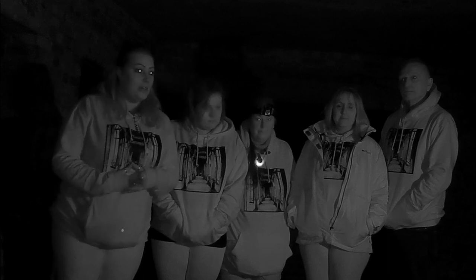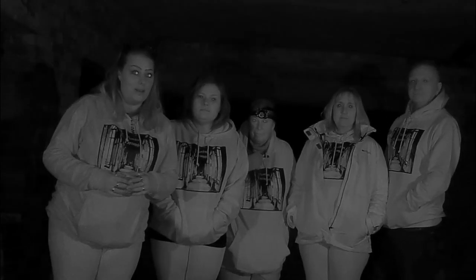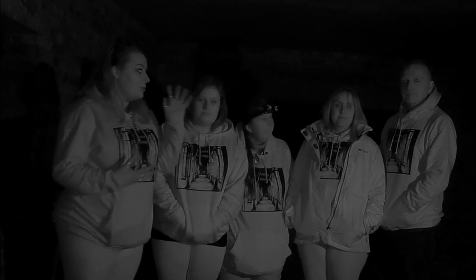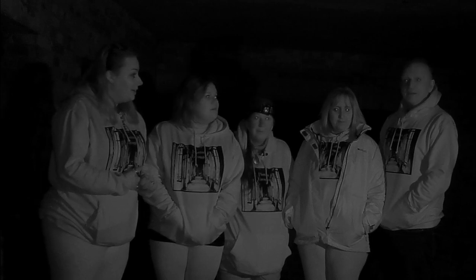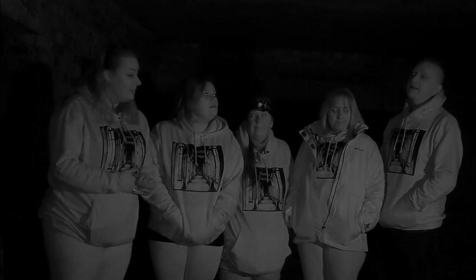Tower. We have had a number of pieces of equipment going. We have been experiencing all kinds of craziness. So, Paul, what's your highlight been of this location to investigate? I think just telling us to leave was pretty much the highlight. So it was a very distinct and immediate answer to a question.